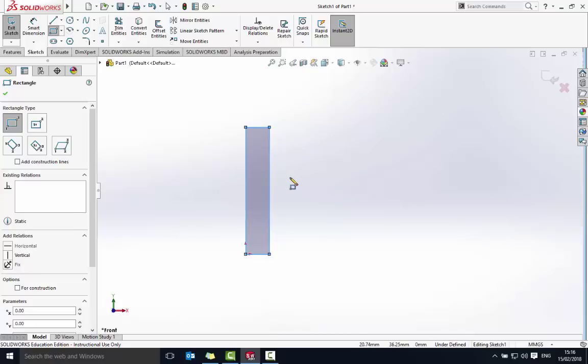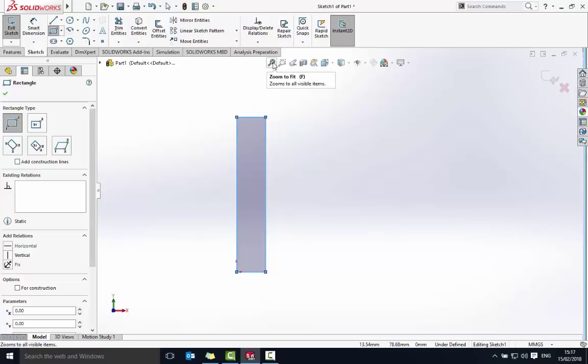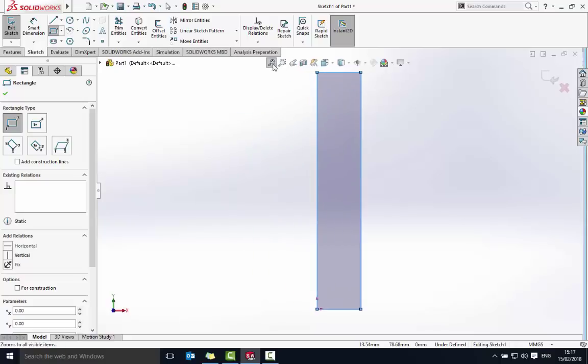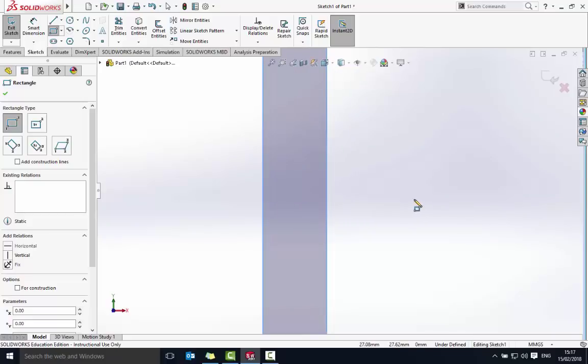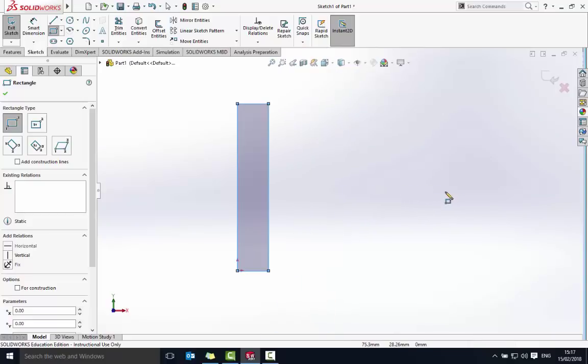If I want to resize, I'm using the mouse wheel and the scroll, which I can either click and roll in or roll out, depending on whether I want to zoom in or out. Where I'm selecting, obviously, is the center of the zoom in and out, so sometimes you have to move it across. If you do get lost, there is a button up here that says zoom to fit that you can click, and that will maximize what you can see. Okay, that can be quite useful sometimes as well. So I'm just going to move over here a little bit.